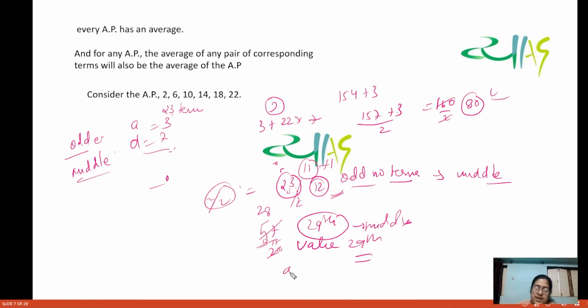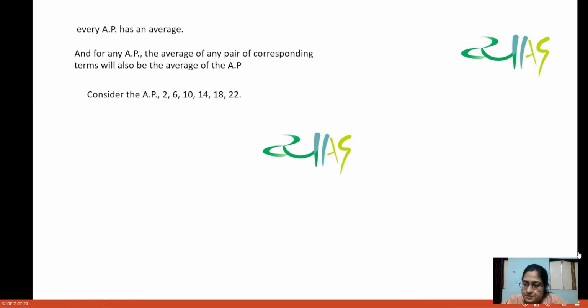Okay, see, I'm not telling you to remember or to mug up these concepts, but I'm telling this because sometimes it comes in the question that the middle term of an AP is given, and then you are asked to find the average, और कुछ भी नहीं दिया है. अगर आपको मिडिल टर्म बस दिया है एपी का, तो रिकॉग्नाइज दिस कि वही एवरेज है ना. So you can take this out by any of the methods, but I am telling this so that you recognize, seeing the question, that अच्छा, this is the AP for this. Okay, all right, I hope everybody is clear with this concept. Now let's move forward.